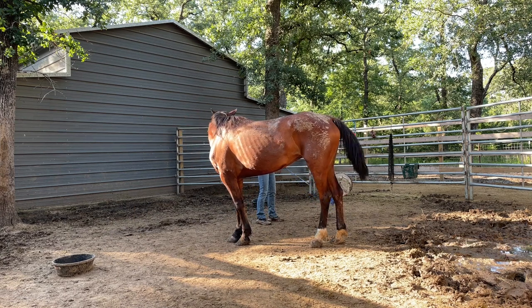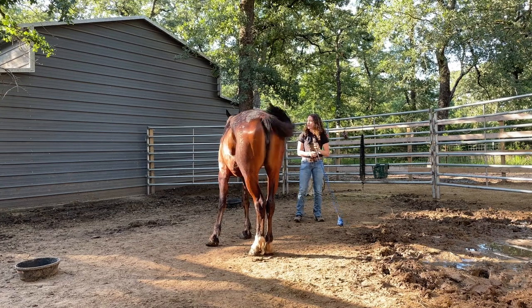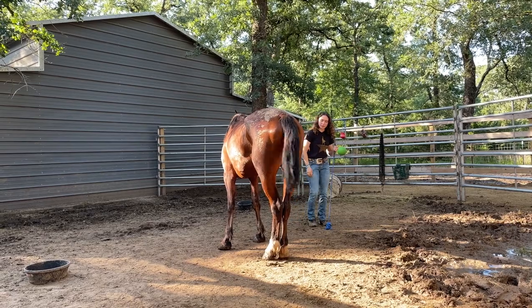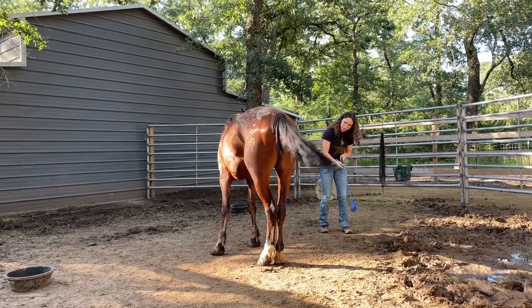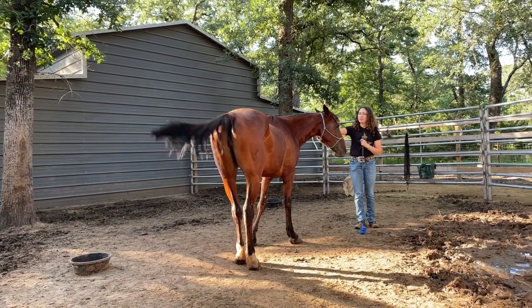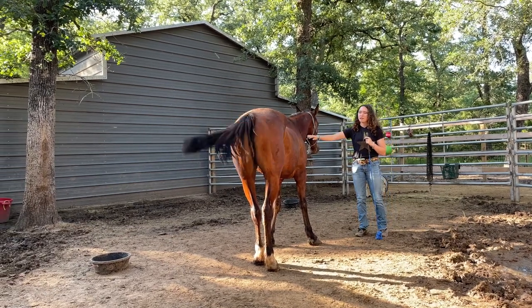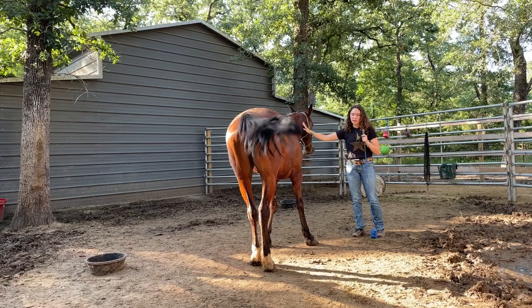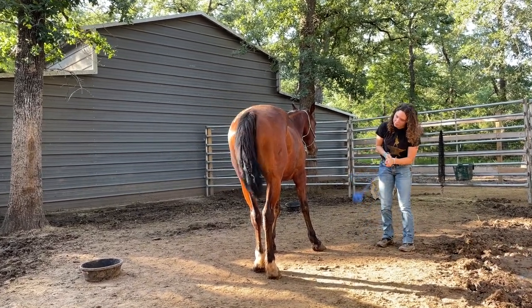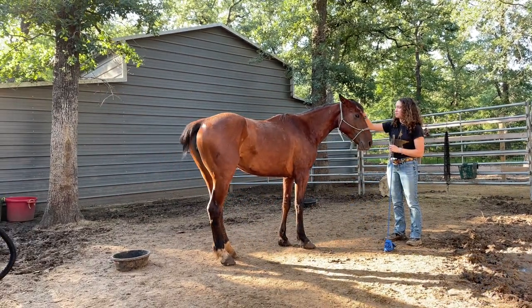Another thing I wanted to work on is a hindquarter yield at liberty. She already responded really well to my body language, so this was super easy to teach. Clucking at her. Good girl. All of those things just kind of let her know I want something from her, and targeting her hindquarters lets her know that I want her to move them away from the stick. Good girl. Very smart.